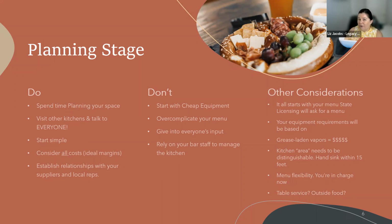Subtracting is a lot harder because once you have presented a food item to the customer, there is that expectation that it's going to be available to them. When you take it away and it was an item that they liked, you do struggle with that a little bit initially. And when you are planning your menus, you're going to want to be as creative as you can, repeat ingredients when you can, and really try to keep your inventory list as simple as possible.